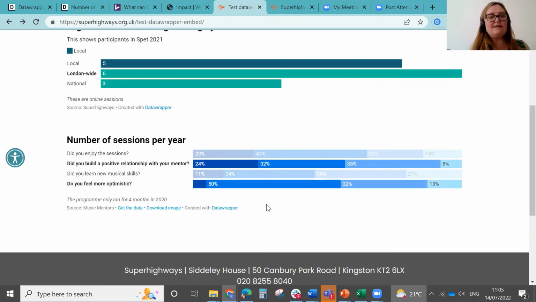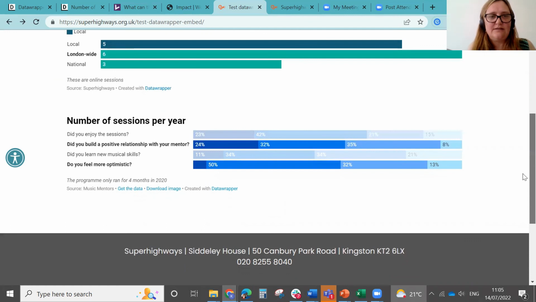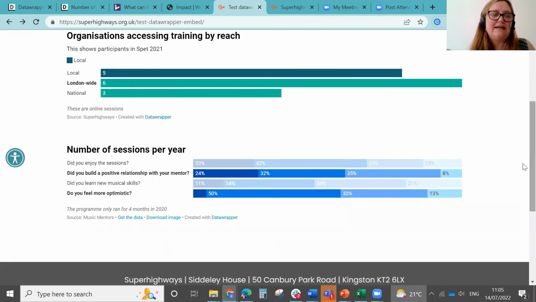So this will just be static. If I go back into Datawrapper and change any of those values, unless I republish, it's not going to automatically update, but there are some ways to do that dynamically if you're linking a Google Sheet directly into Datawrapper. So I'll just stop recording.